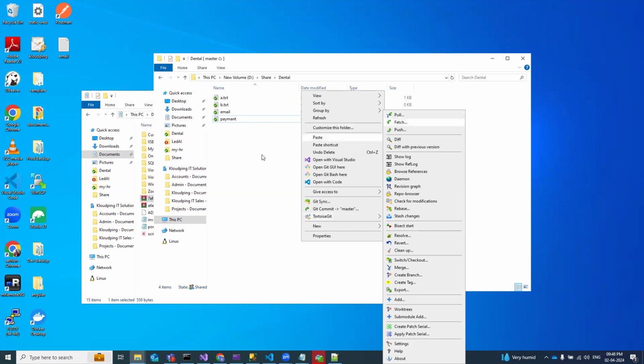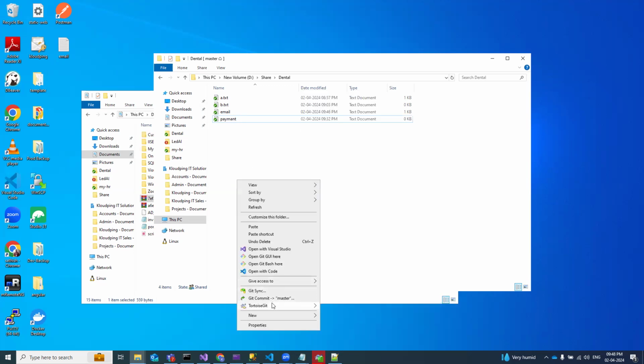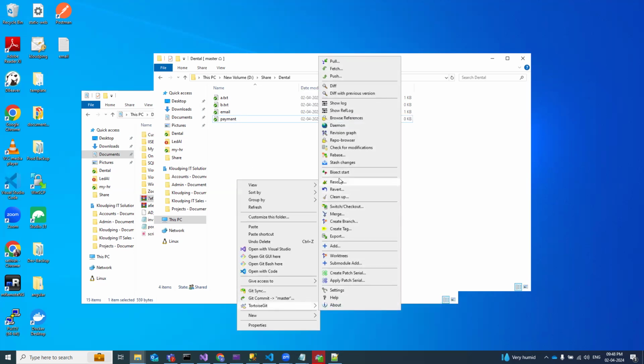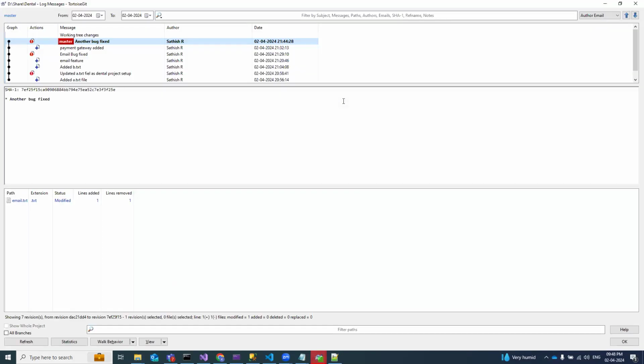Basically, cherry pick is nothing but getting the particular changes alone. I just want the commit ID, the short commit ID, which is some revision number. When I do the cherry pick, only these particular files will be exported, and a new branch will be created.